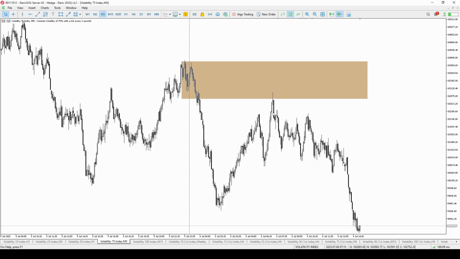We took out that low. We took out this low. So it's an aggressive move out. So your entries might have been here. Your stop loss there. And then you target the lows, right? The risk to reward is there.